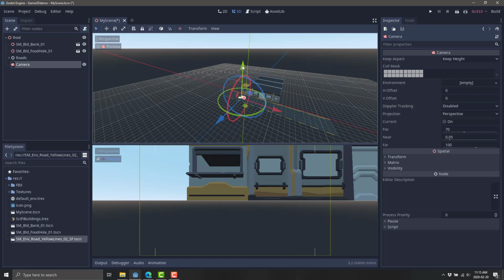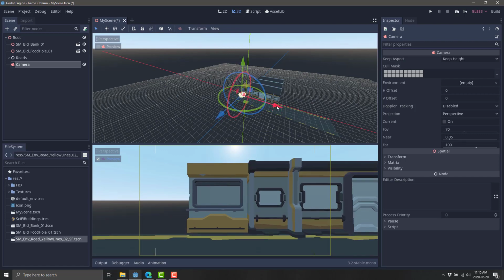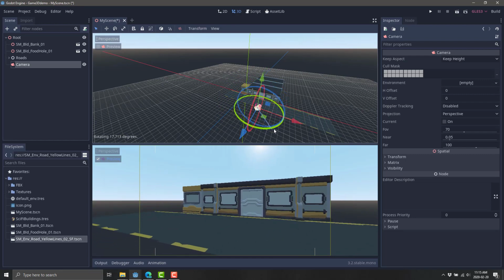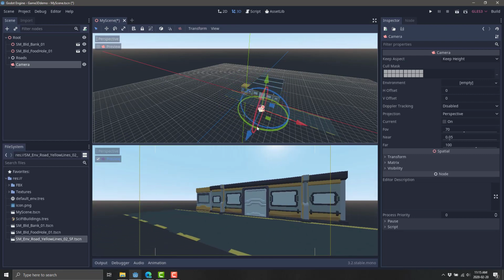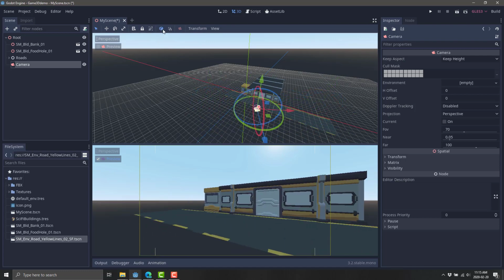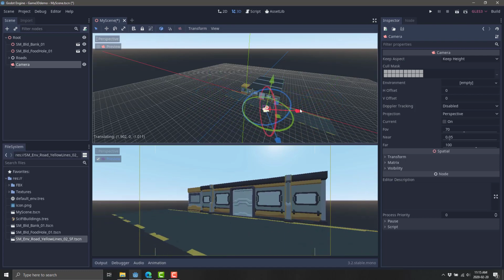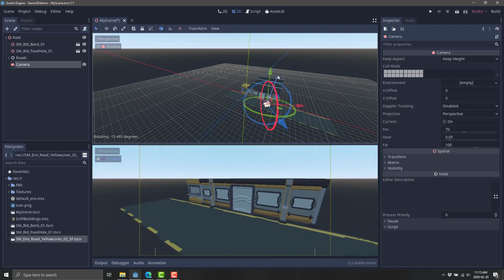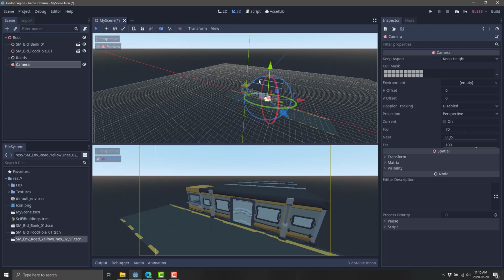And now we just position our camera in a way that makes things look good. By the way, if you want to move things relative to themselves as opposed to the world, so now that I've rotated, if I want to have the movement go that way, you just toggle that little guy right there. All right? So once you got things set up how you like, and we want to do maybe a little bit of a rotate down so we'll look down on our scene. Boom, there you go. So we've got a bit of a building and scene and environment coming together.